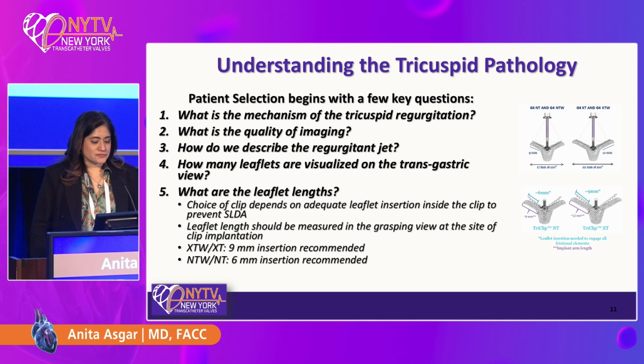And so then what are the leaflet lengths? This is really going to impact the choice of clip you're going to use. I speak about the clip. This is what's actually approved commercially in Canada. We don't have access to Pascal, but we do have commercial approval, so we can treat these patients commercially. And so there are 4 clip sizes like we've seen with mitral, and so making a choice based on what's appropriate for each of the clips.